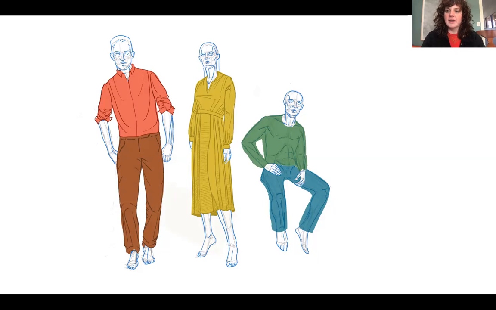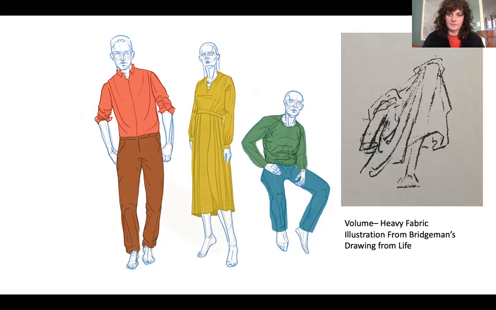But in thinking about this kind of clothes, jeans and a sweatshirt, there are a couple of distinct things from the other materials we've dealt with. We're dealing with suggesting heavier materials in these two garments. And also, we're probably thinking about a clothing style that is a little bit looser, with a tendency to move away from the body a little bit more. Now, that doesn't mean that you shouldn't be thinking about the body underneath.